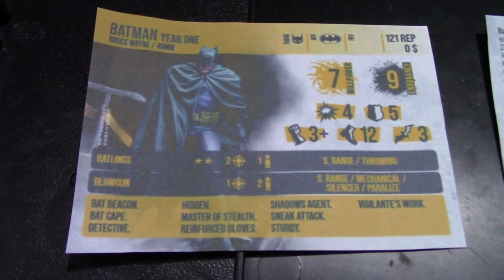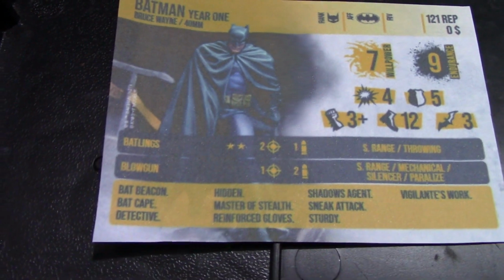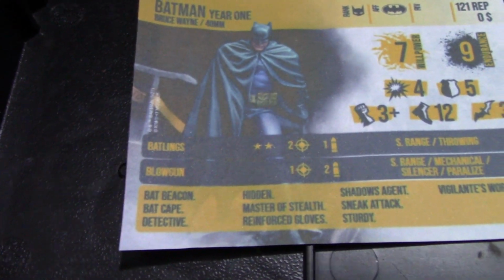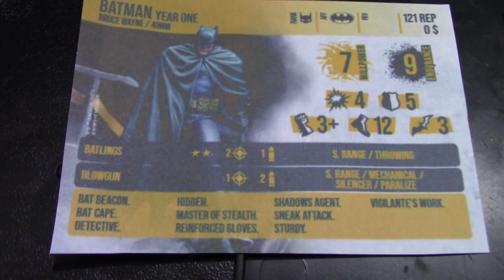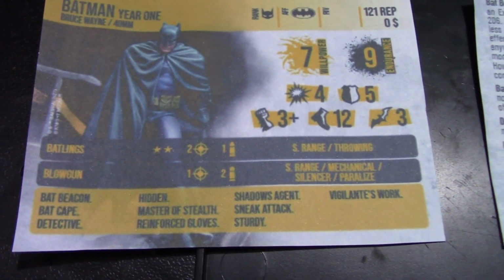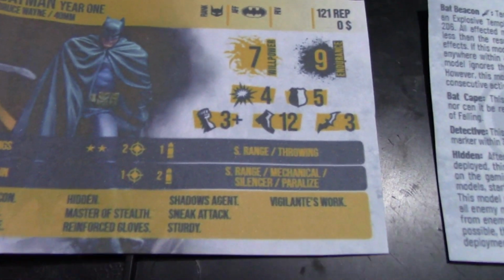Let's have a look at his traits though. This is where a lot of people are getting excited. He's got Bat Beacon, which is a new one. Bat Cape we've seen before. Detective, awesome, very characterful. Hidden, so he's got some deployment shenanigans. He can just be deployed anywhere on the board that's out of sight. And Master of Stealth will help him with that because that's a 6-inch night radius as opposed to the normal 12. Master of Stealth matches up with Sneak Attack as well.